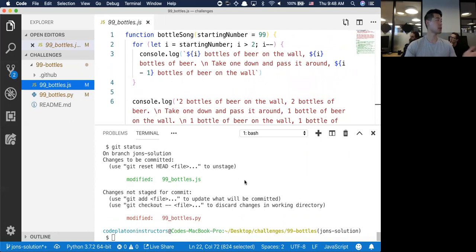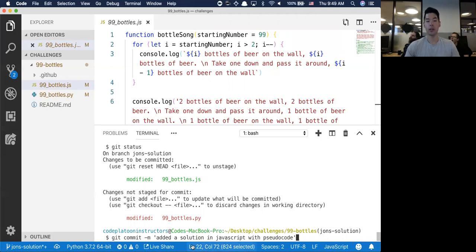At this point, I want to close the box, I want to seal the box, and I want to write a little message on there as well. So what is the command to seal the box and write a little message? Yep. I'm going to do git commit, the -m. The -m is for the message. So if you want to say, thinking of you, here's 99 bottles of beer to the friend that you like. I'm going to write added a solution in JavaScript with pseudocode.